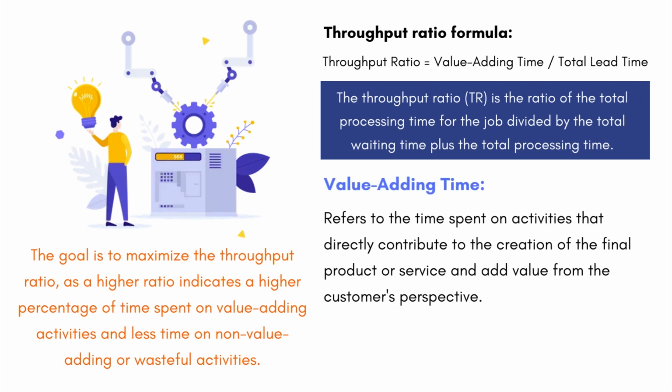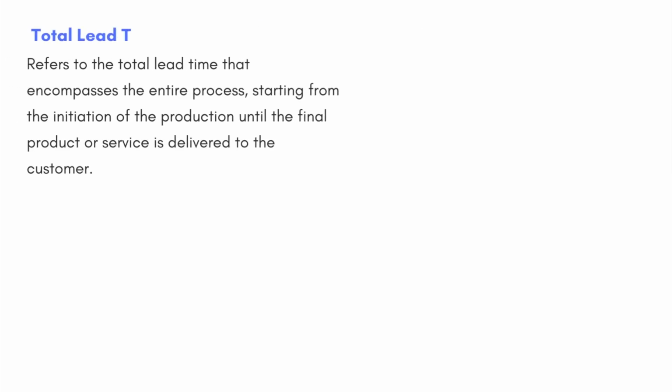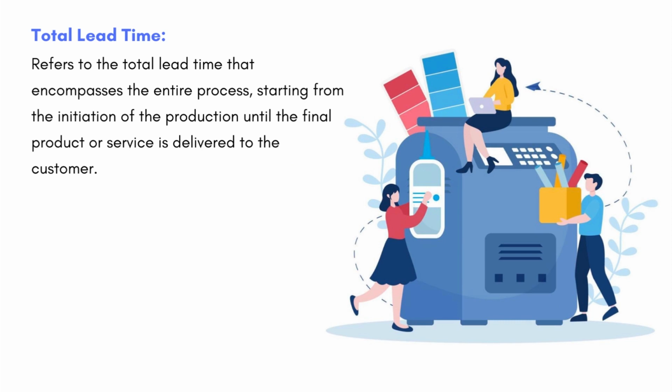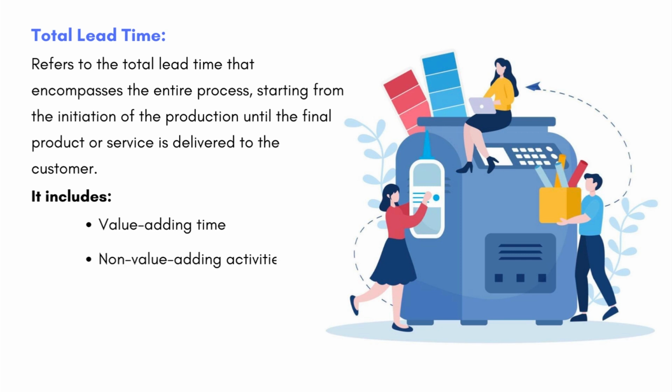Value-adding time refers to the time spent on activities that directly contribute to the creation of the final product or service and add value from the customer's perspective. Examples include manufacturing, assembling, or processing components. Total lead time encompasses the entire process, starting from the initiation of the production until the final product or service is delivered to the customer. It includes value-adding time as well as non-value-adding activities, such as waiting, transportation, inspection, and rework.